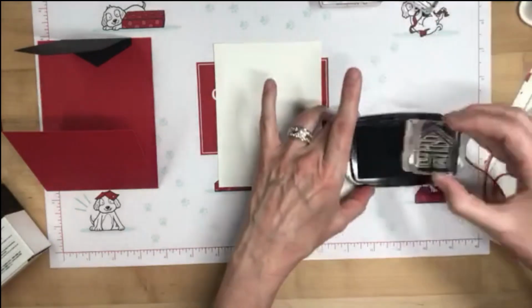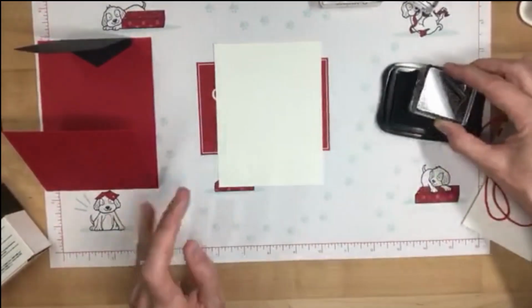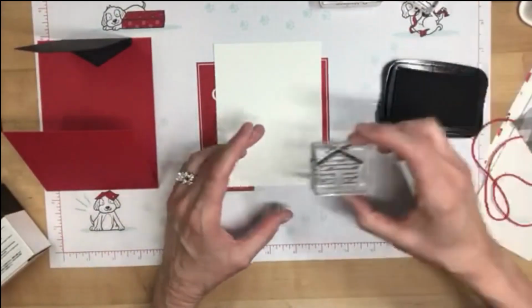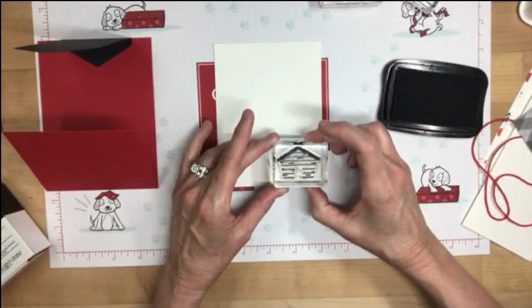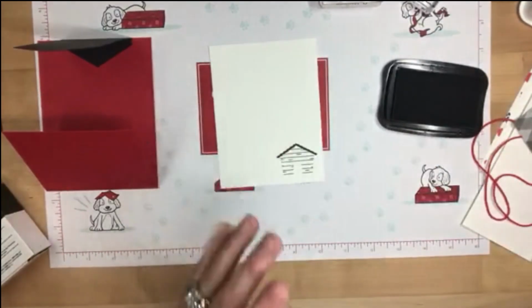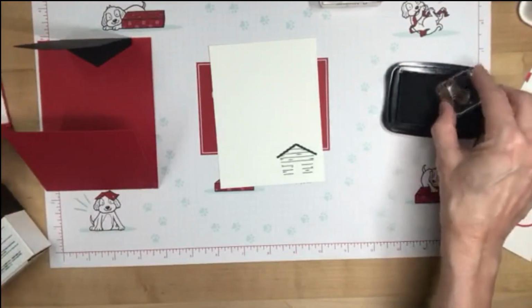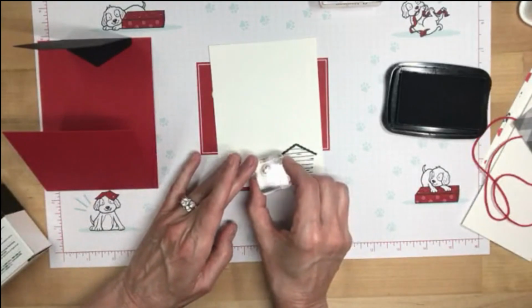So I'm going to take my Basic Black, and we're going to stamp here in the corner. And then while I have my Basic Black out, I'm going to take my little dog bone, and we're going to stamp a little dog bone just next.